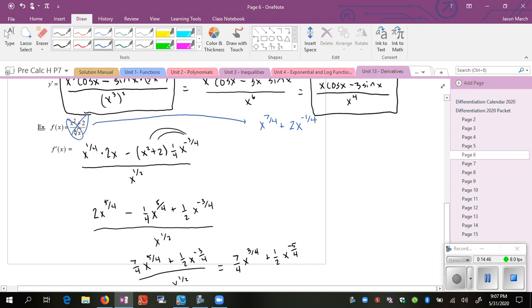And now I could just apply the power rule right away, which brings me right to that. One thing I'm realizing now that I have done the power rule here is that I messed up a negative. In fact, I should have distributed this negative, so this should be negative, which means that this should be negative.